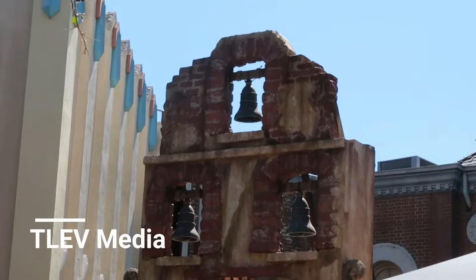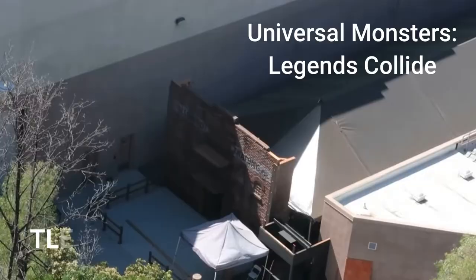Moving up to the Parisian Courtyard, the Curse of La Llorona is coming back to Halloween Horror Nights for the first time since 2012. The facade is a dead giveaway — it's really hard to hide because it's in plain sight, but it confirms this is coming back to the event. It has been 10 years since the last time we've seen this at Halloween Horror Nights, so it's safe to say it's due to come back. This was a fan favorite for two years. I'm excited to see if they're going to add any changes or keep it original. Either way I know I'll enjoy it, and Sammy's never been through it so it should be a fun time.